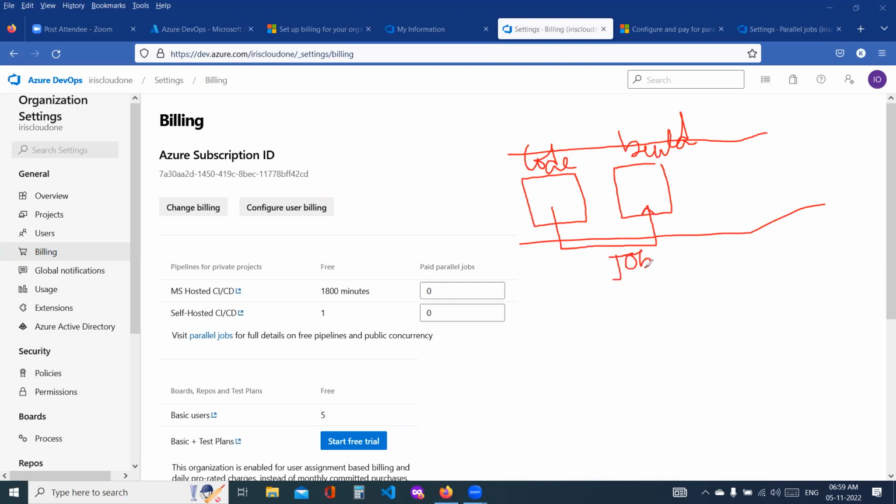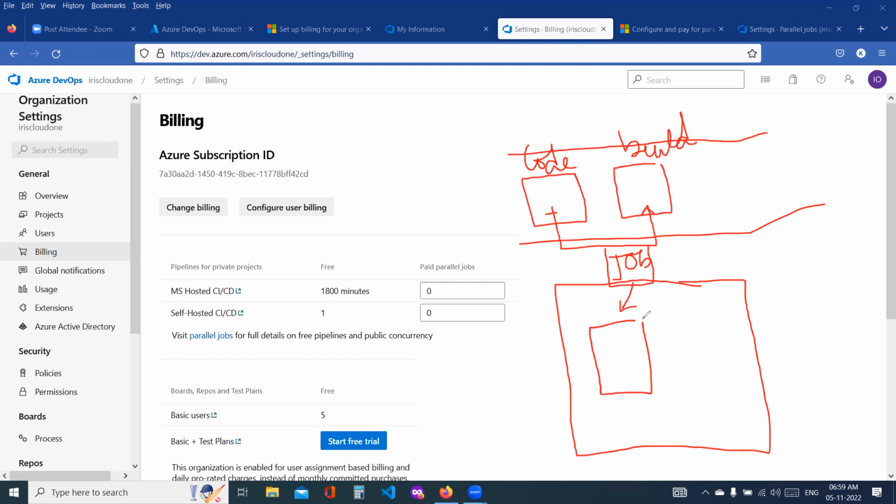This is a job. Job will be taken from the code and it will be built against the build server in Azure DevOps. So the question is now, if this is a job, this job needs to be executed somewhere. So what Azure will do, it will go ahead and treat this job and start executing on their own servers. That is what is saying.